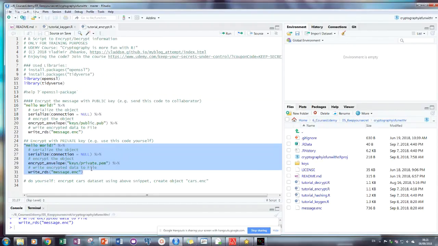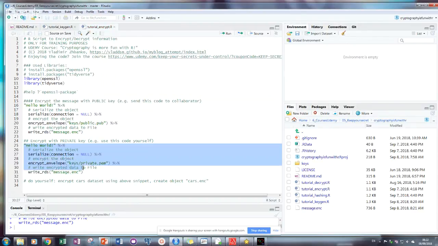So if I execute this one, it will be the exact same thing, just overwritten here. If you want to practice, we can replace this with some data object. Maybe let's do it like this.